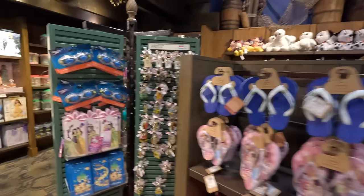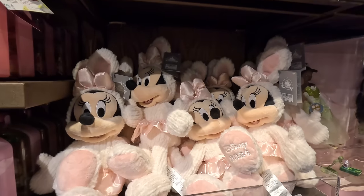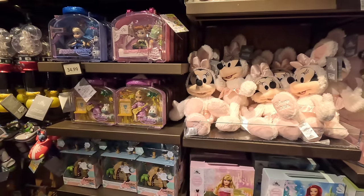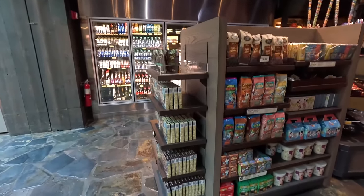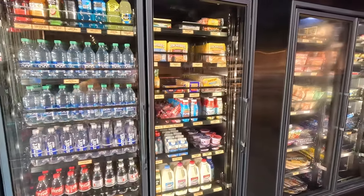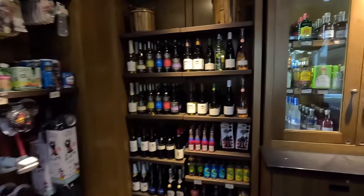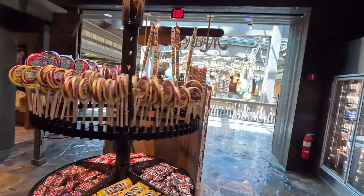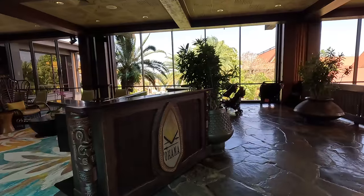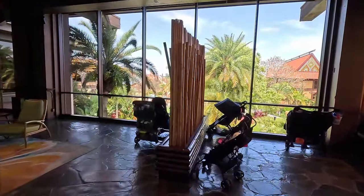They also have a bunch of beach stuff, Mickey and Minnie in their Easter bunny outfits, Disney 2024 items, a wide mix of toys, dolls and figures. The other side of the shop is sundries, groceries, food and drinks for people staying in the hotel — but anyone can come and purchase. They have specialty snacks, candies, drinks, and special stuff in the cabinet. Here's the Ohana check-in desk — they're only open for breakfast and dinner currently, not lunch.